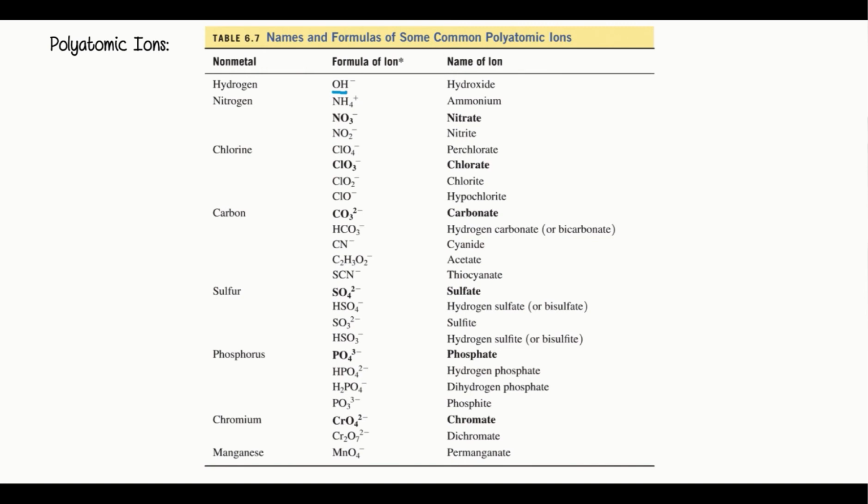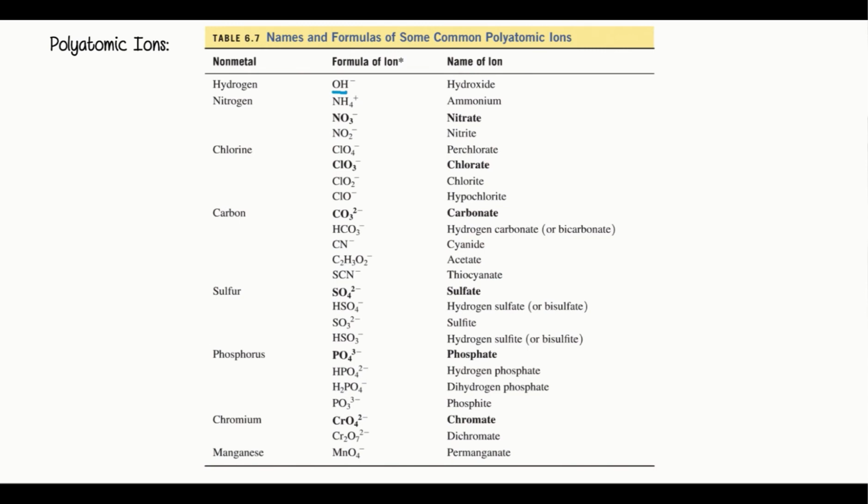Nitrate is NO3, and its overall charge is -1. Nitrite is NO2, and its overall charge is -1. So as you look through these, the one thing that students tend to struggle with is being able to identify the difference between a subscript and a superscript. So if you look down at carbonate, what this is telling you is you have 1 carbon bound to 3 oxygens, and the overall charge of that molecule is 2-.